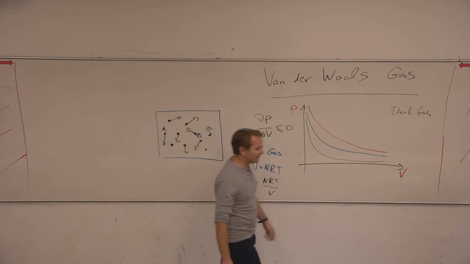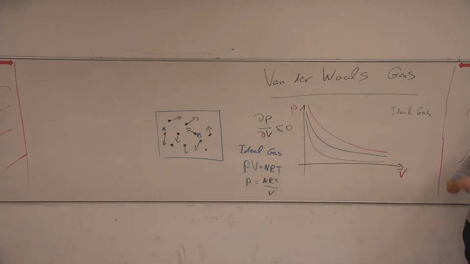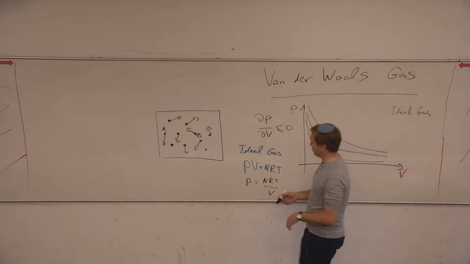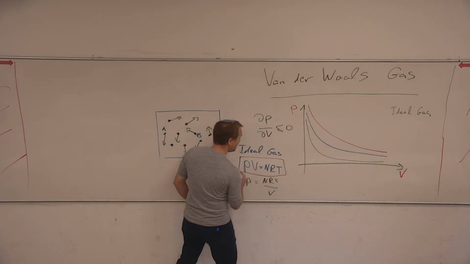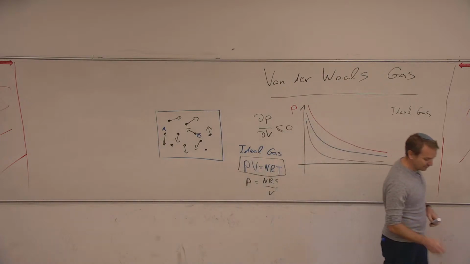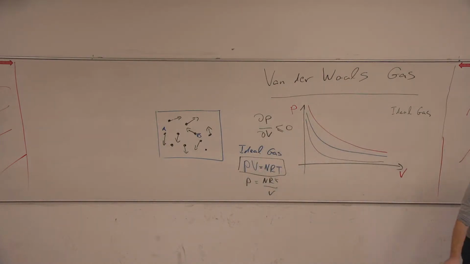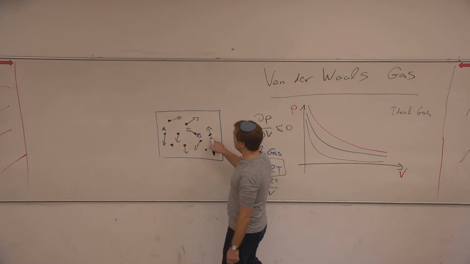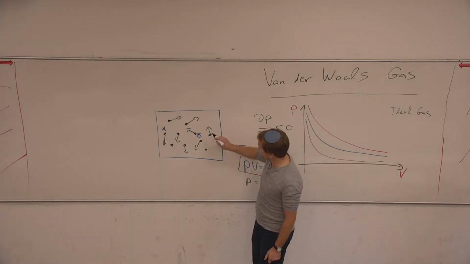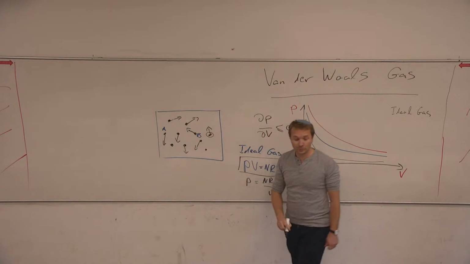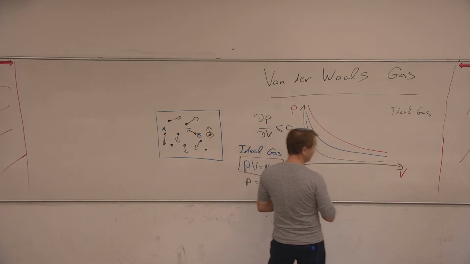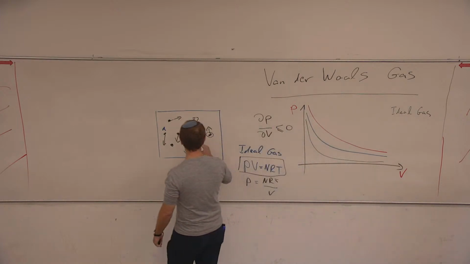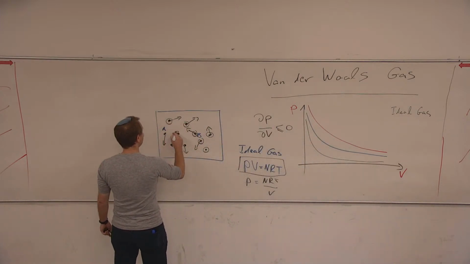And that's what van der Waals understood, by saying, well, I need to include in this description of the ideal gas some sort of interaction, effectively. So what van der Waals did, he included specific interactions, which are based on what? Based on the fact that those particles are not point masses, but they have some sort of an intrinsic volume. So this is assumption number one.